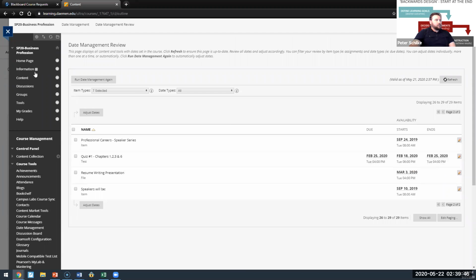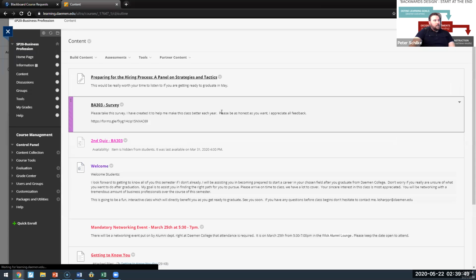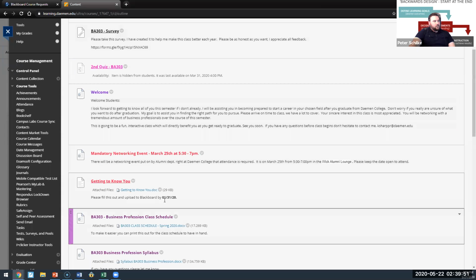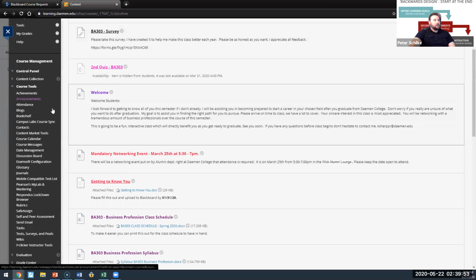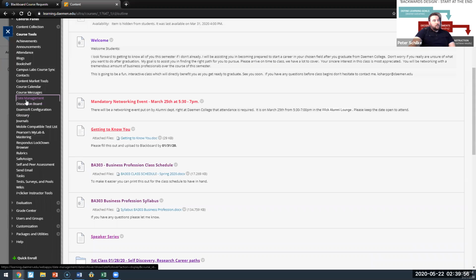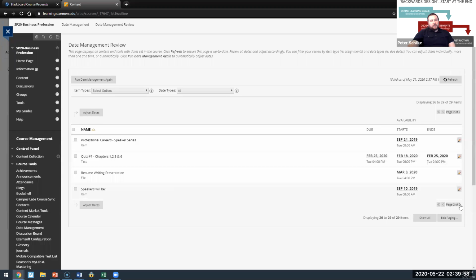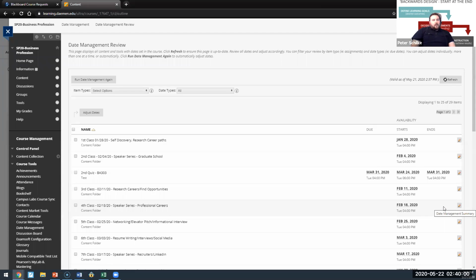But it's a lot easier than if I were to scroll through the content and say, okay, I need to change this availability date and click edit. So that's date management. That's why I like pointing this out, because if we don't assign things dates, we can't edit them later. But if we do assign things dates, as you see, we can set them here. Even if end dates are after the course ends, so if we set June 1st to all of these dates, we can at least have that control over it later on.